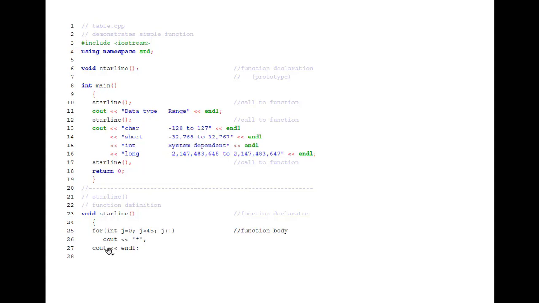In the function body we mention the task of the function, that what exactly this function will be performing. Now this function is performing the task of generating 45 stars, right? So we program the function body accordingly so that the function can perform that one specific desired task for which it is dedicated. And then in the main program body we will only be calling it as many times as we want, right?